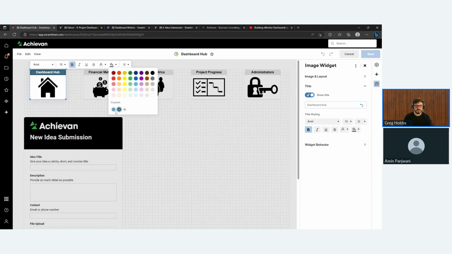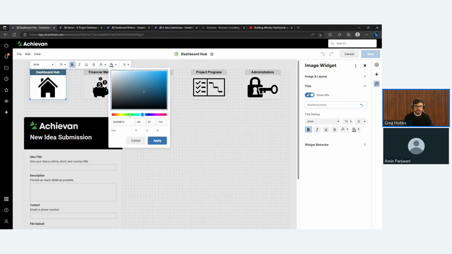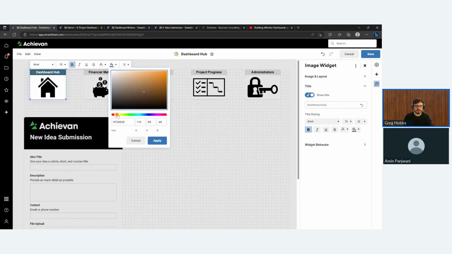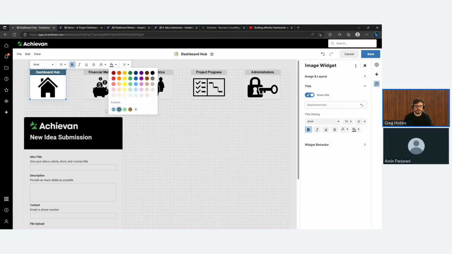And once you've used them on a dashboard, it saves them. So you can really build out a whole bank of custom colors on your dashboard, picking your different colors here, and you can keep referencing them so you don't have to type in that hex code each and every time. It saves them.